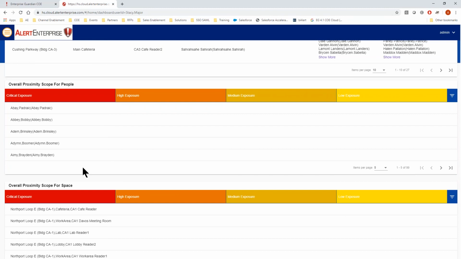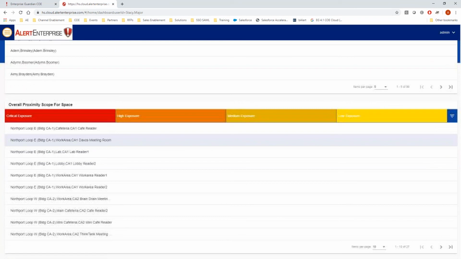Say one of these individuals was present in the lobby within 30 minutes of Stacy, was in the cafeteria at the same time, and their paths crossed in the elevator bay, which is access controlled, as well as in the gym. Because they've had additional or repetitive exposure, they are considered a greater risk. This is another way of capturing that information and bundling it in this matrix, showing the people who have had the most consistent or frequent interaction with the person who is the catalyst, in this case, Stacy.